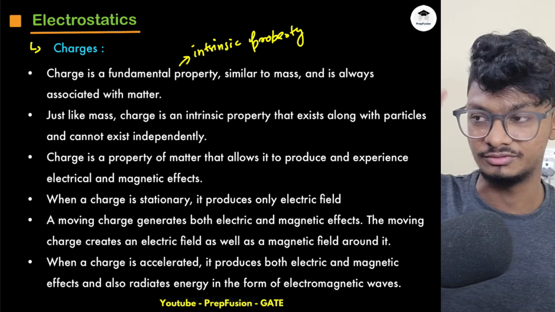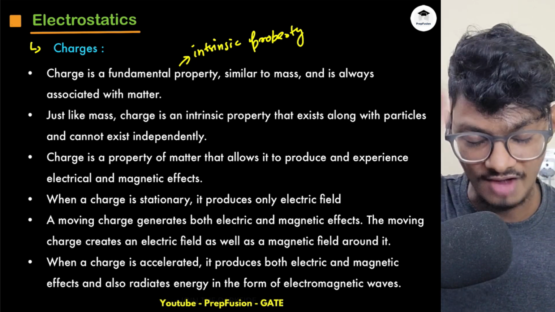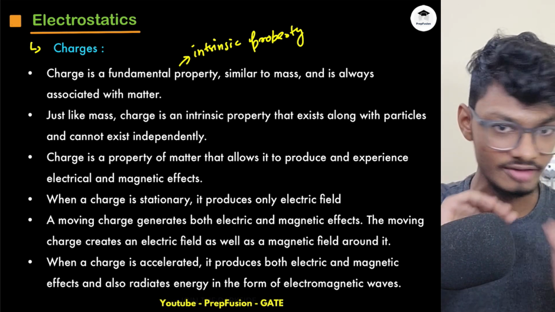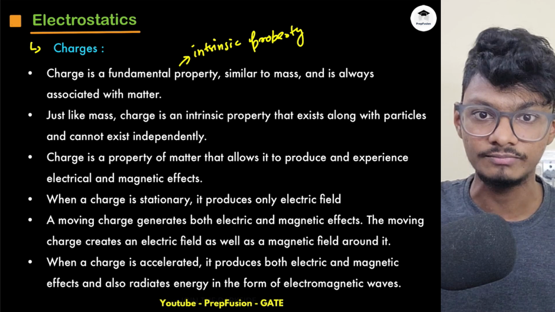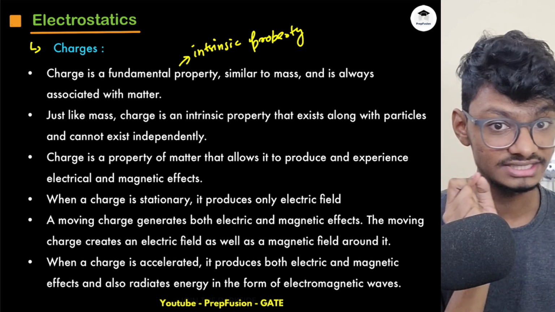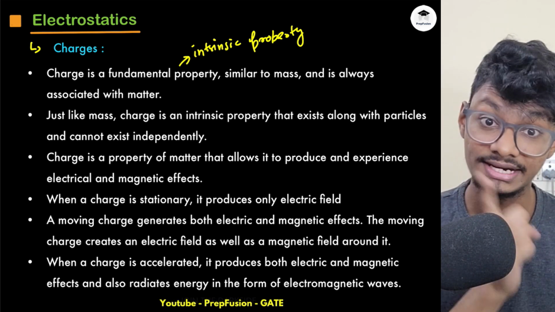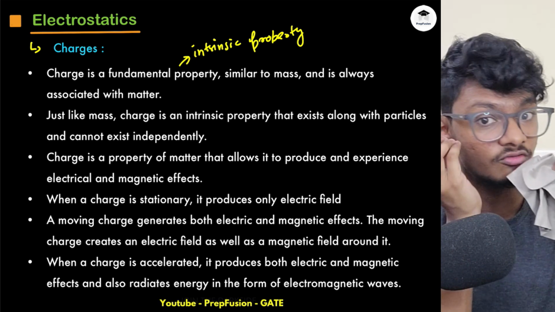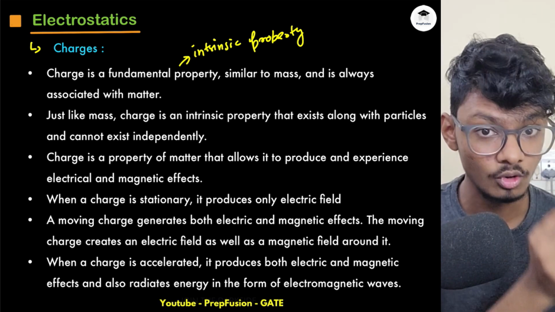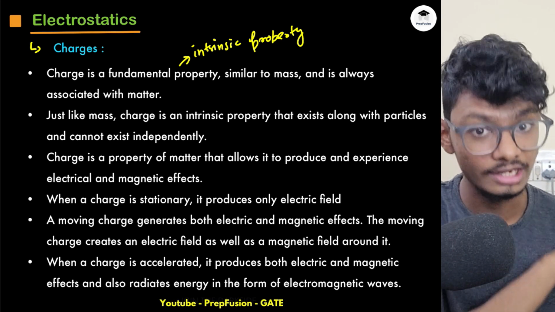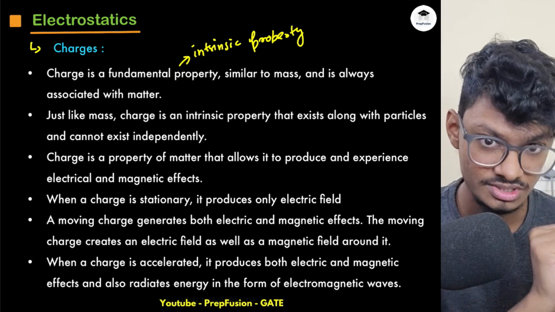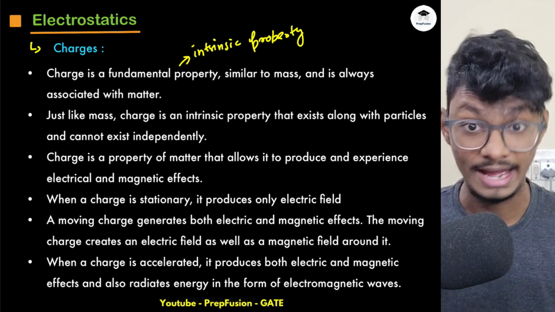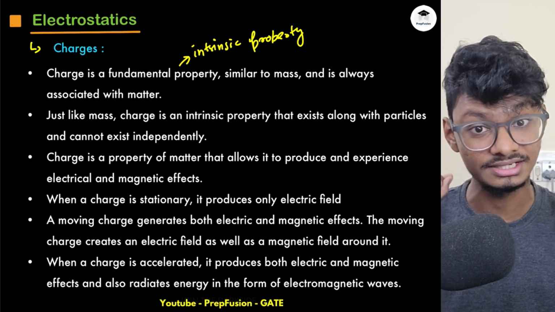There are a few objects which have negative mass, which we obviously haven't yet discovered, but that is for any other day. But for now, everything that you see in our life physically has a mass. So whatever has a mass has a charge as well. Why does it have a charge? Because whatever objects we see are made of atoms, and inside atoms there are neutron, proton and electron, and proton and electron have charges. Proton has positive charge, electron has negative charge. So everything that you observe has charge. Charge is literally everywhere.